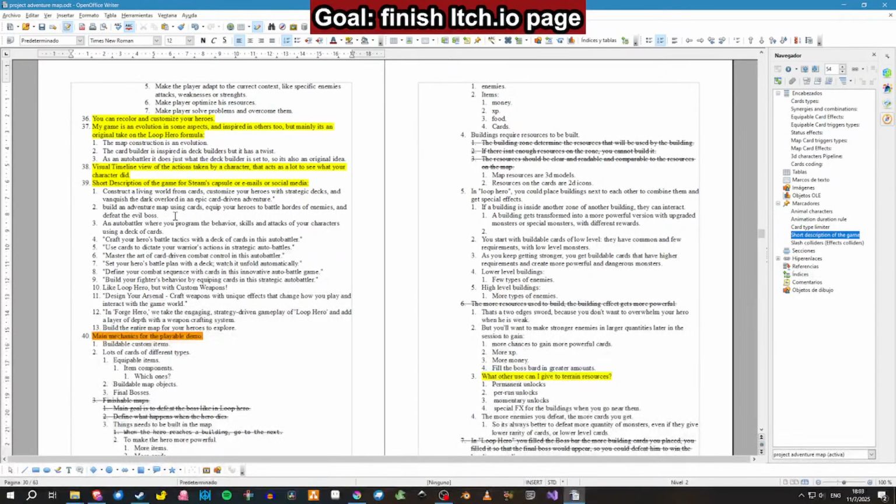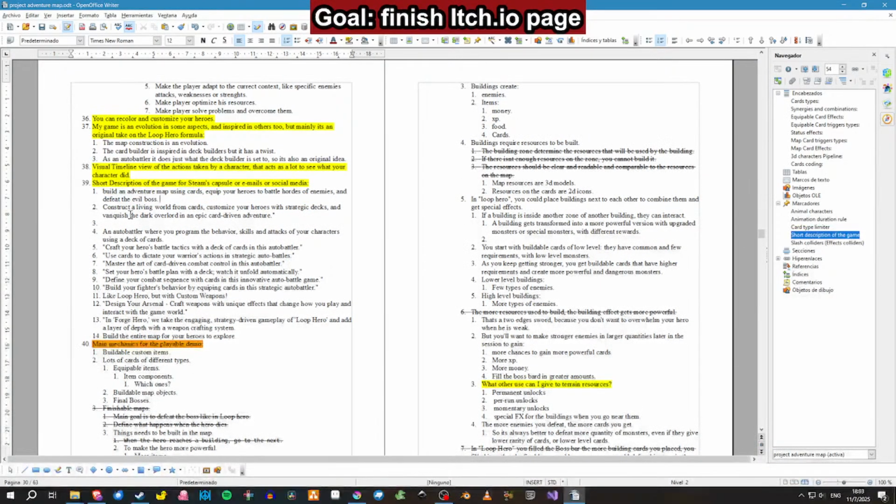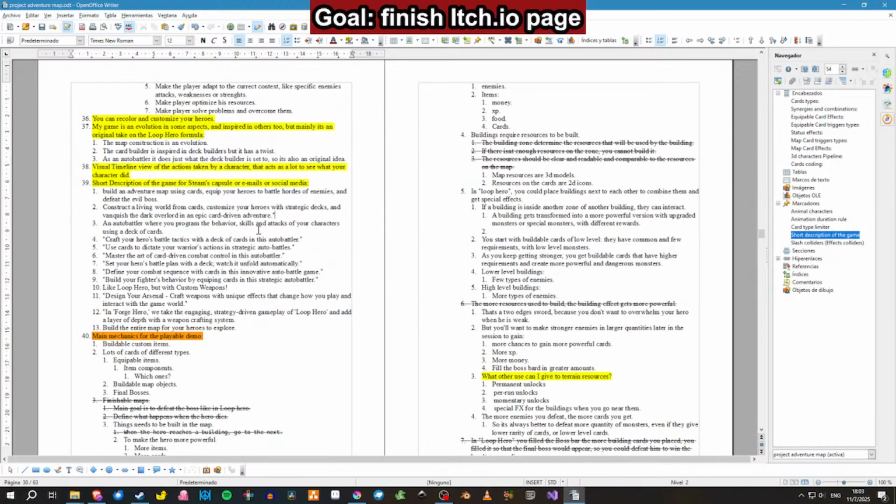Build an adventure map using cards. Your heroes battle hordes of enemies and defeat the evil boss. That's very good. Okay. An autobattler where you program the behavior, skills and attacks. Let's just change this.